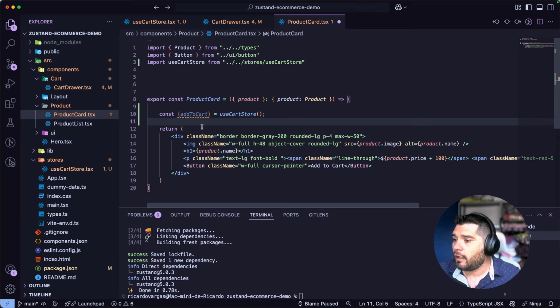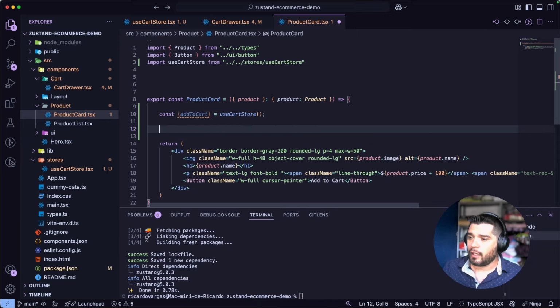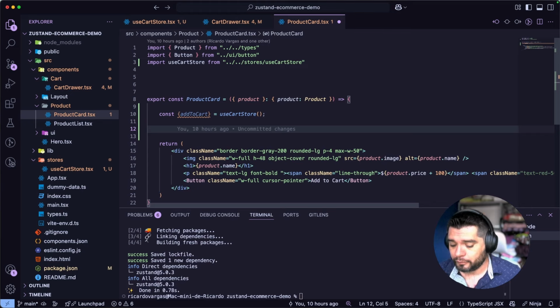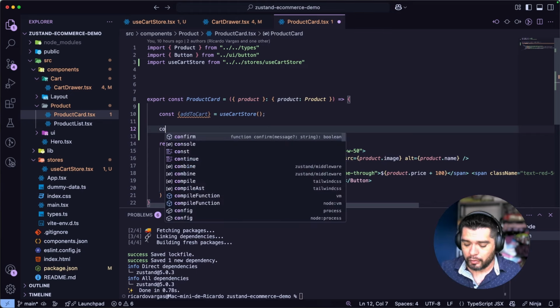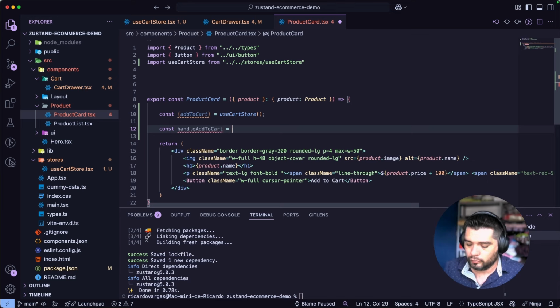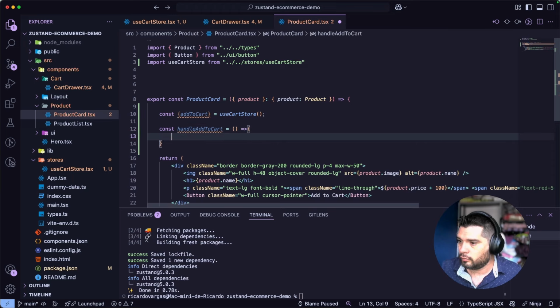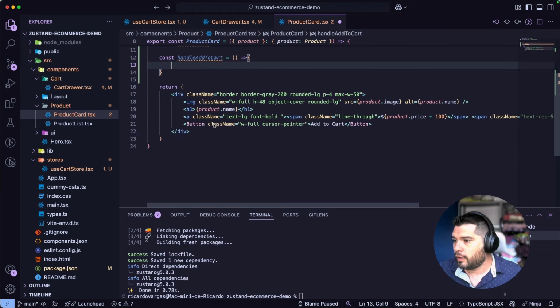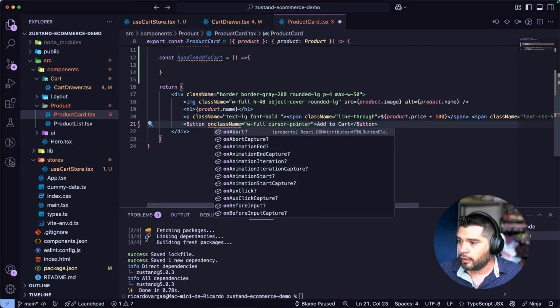And now we have our add to cart function available, and we need to pass a product there. We need to add a product there when we call it. So we will create a new function called handle add to cart that we will execute on click here.